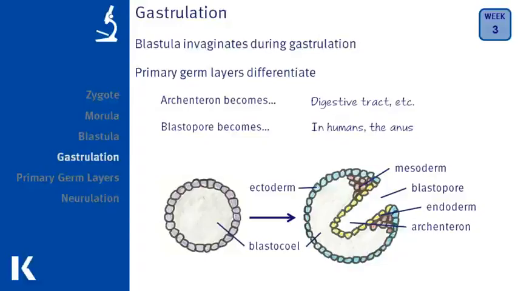Now I'm going to give you a hint for your MCAT as well as future biological studies. If you don't recognize a term on test day or are struggling to learn new terms, you always want to look for word roots. So archenteron has the root entero, which you have seen before in words like gastroenterologist and dysentery. So gastroenterologist and dysentery, what do these two words have in common?